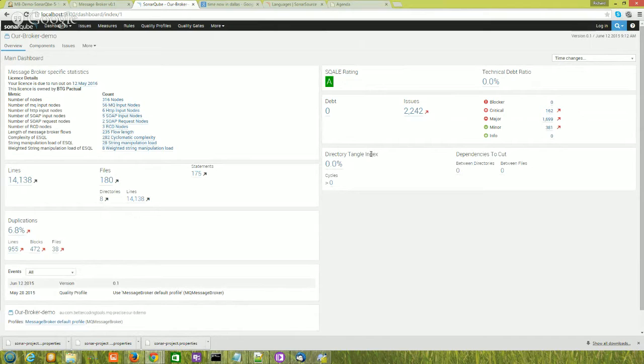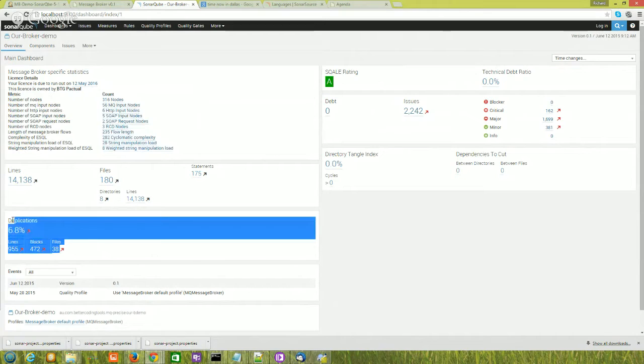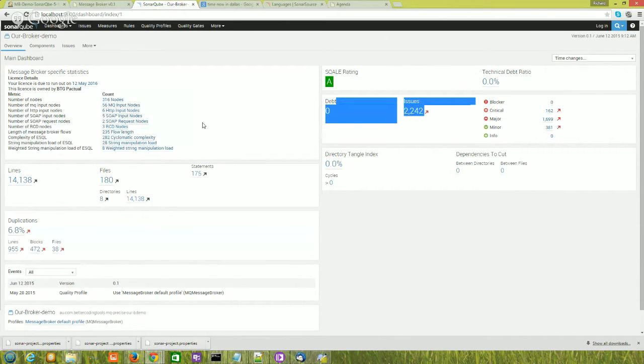So there's 3 or 4 sections here that I want to discuss. There's something called metrics, something called duplications, and then there's the issues and violations. So the metrics are general information about your software that may or may not help you improve the quality by reporting it. For example, metrics like the number of files and the number of lines of code really aren't helping us to improve the quality of our code. They're just general information that gives us an idea of how big our project is, along with some other message broker specific metrics.